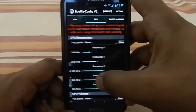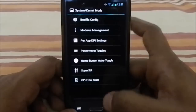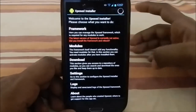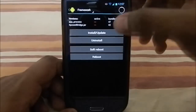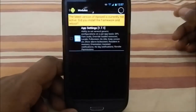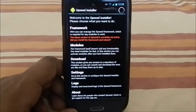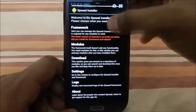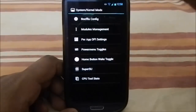So Boyflow settings, it's similar and stuff like that, so I'm not going to get too much into that. Now we have module management, which is Xposed installer. This one has Xposed, but the frameworks are not installed yet, so you have to manually install them. So you can just install and it will reboot, and the Xposed frameworks are then on. The module with which it comes is the app settings, which allows you to have a different DPI setting. And mind you, this ROM actually doesn't use the 320 DPI setting. I think it is a 280 DPI setting.